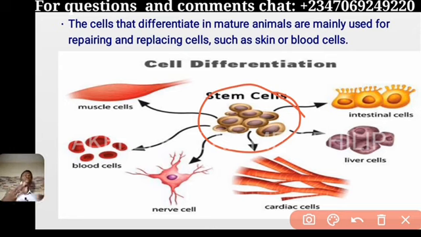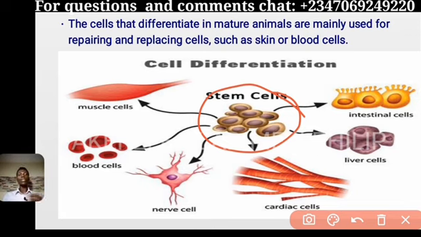So you might want to say, okay, do you mean we don't have cells at all that can differentiate in humans, in adults like we are? The little differentiation, not really differentiation so to say, is only used to replace our dead cells, like the skin cells, as we scratch our body and all of that. When we have itches, the dead cells fall off, and the new ones replace them. Nothing so serious. When our blood cells die, new ones replace them. But we are not forming new structures like we had in the embryonic stage.